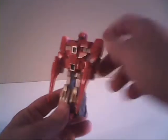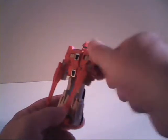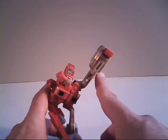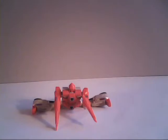As far as articulation goes, he does have the same as his little brother on the arms. The arms rotate all the way. He can bring the arm in there at the shoulder, and he can rotate at the wrist. But because of his transformation, he does have a hip joint that allows the legs to move out a little bit. So, in a funky way, he can do some wicked kicks. Or you can make him join the Olympics gymnastics team, as he can do splits.